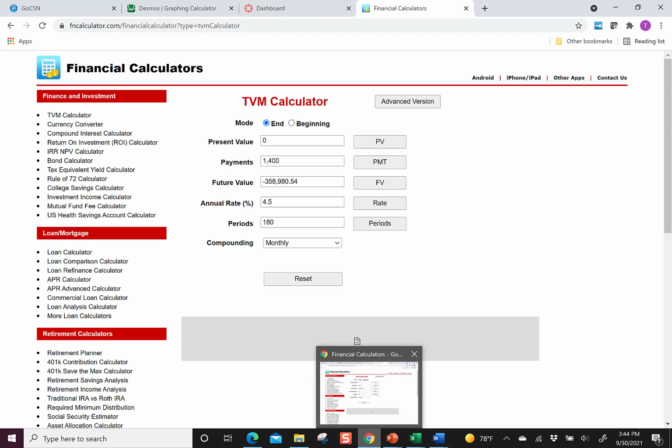So now that we have this financial calculator, this is going to be my go-to. If I want to do something, I'm going to go to the financial calculator. I'm not going to use the bigger calculations. There's no need for that.